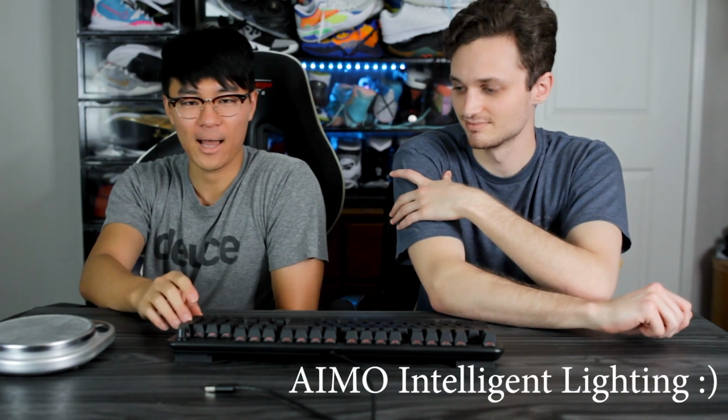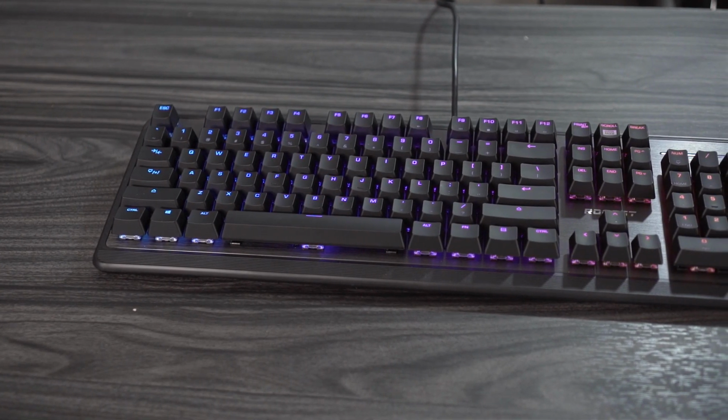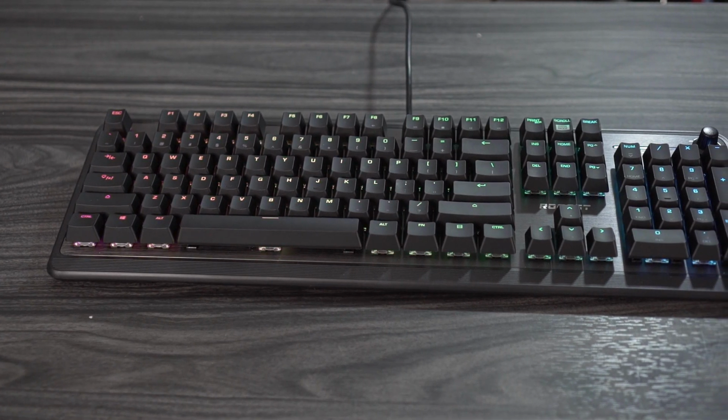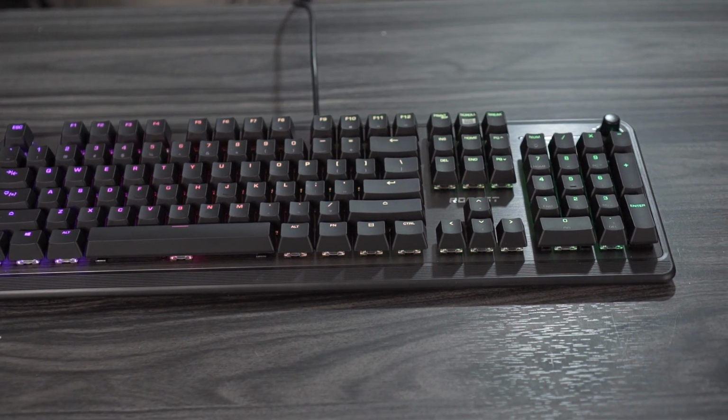Exactly. All right, as far as the RGB goes, they also have their IMO software on this keyboard, so it's actually pretty cool. When you type, the keys can glow where you type. I feel like it's patented and specific to Roccat. Anyways, the RGB is quite bright, not as bright as the Vulcans, but the shine-through is pretty bright. But most of this keyboard is black, so it absorbs a lot of that color, so it's kind of hard to see, as opposed to if this plate was a lighter color, like white or something. Other than that, the shine-through is pretty bright, and the RGB looks pretty great.